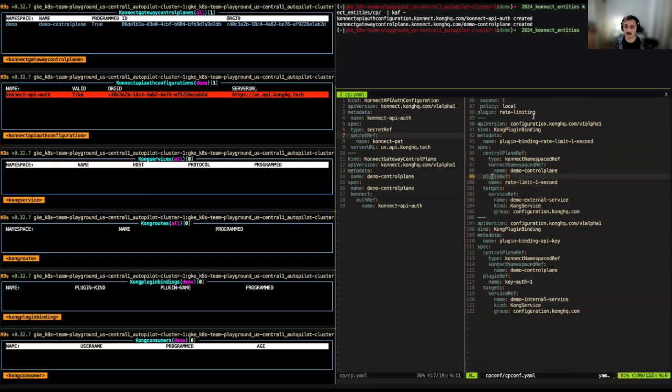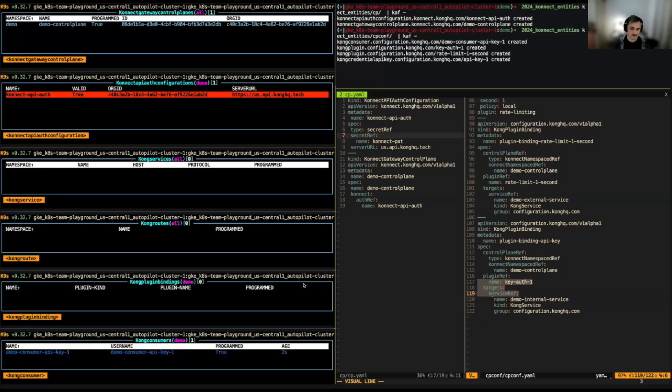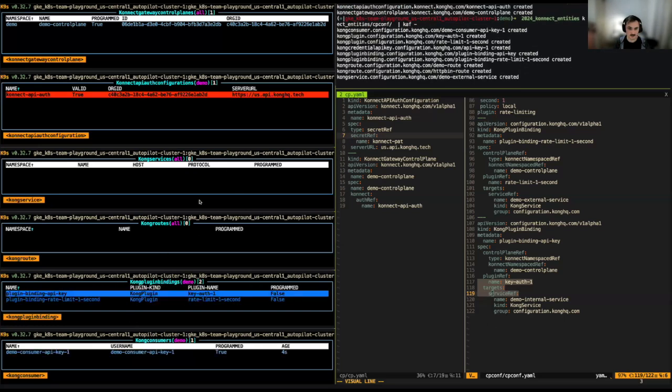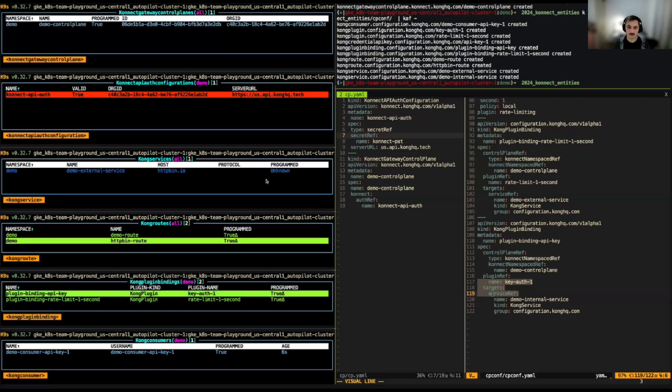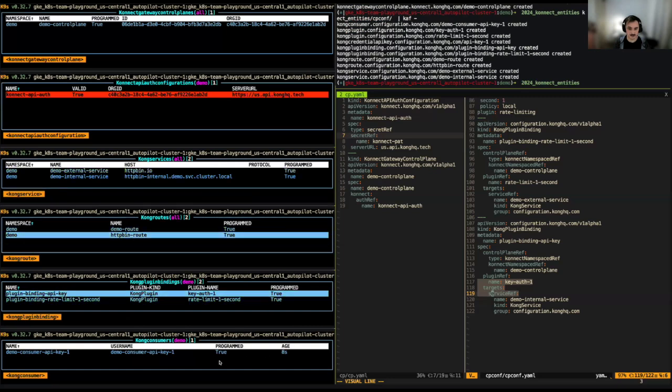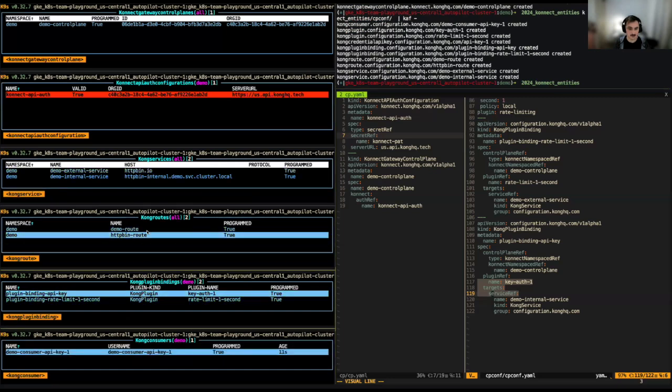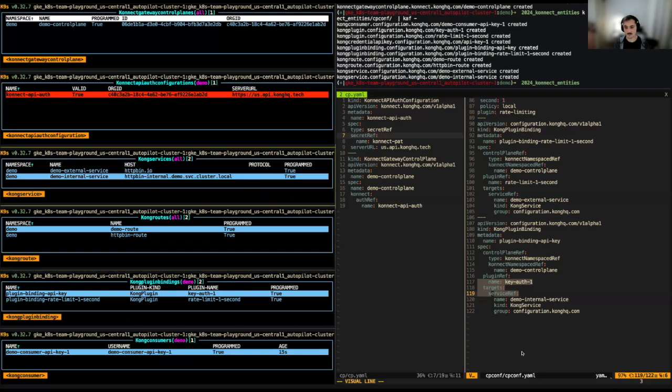So in essence, the external service that I'm going to deploy will have a rate limiting set, whereas the internal service, as it's internal, so we'll protect it, it's going to have a key auth set. Now with this, I can go ahead and apply those entities. And because I'm monitoring them on the left-hand side of the screen, you should see those popping up. And at the same time, their status being updated by the operator when they get created. So all of the consumers, plugin bindings, routes, and services have been created.